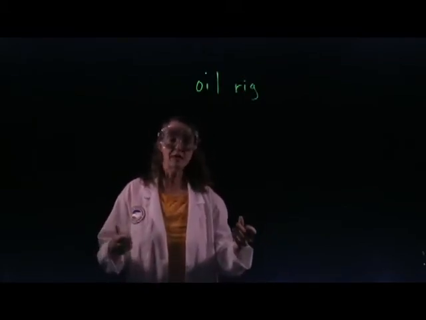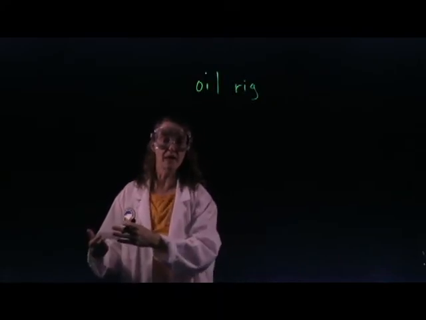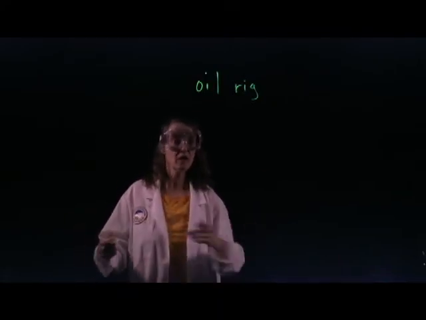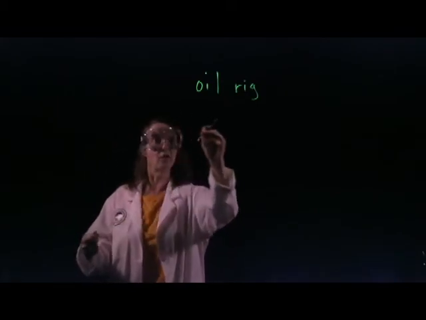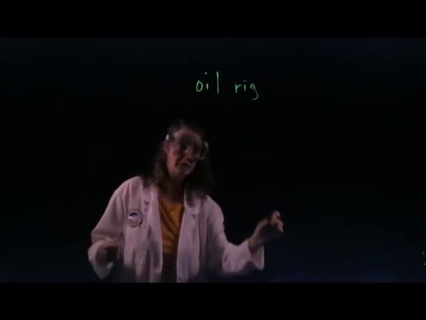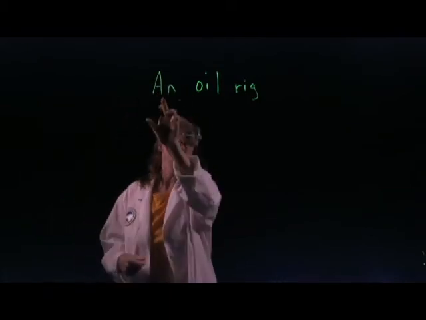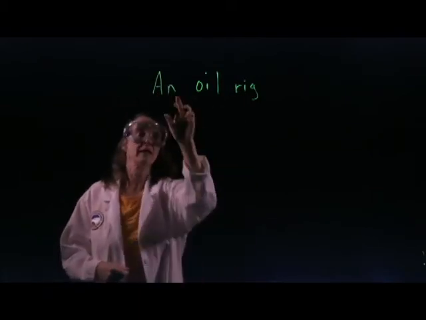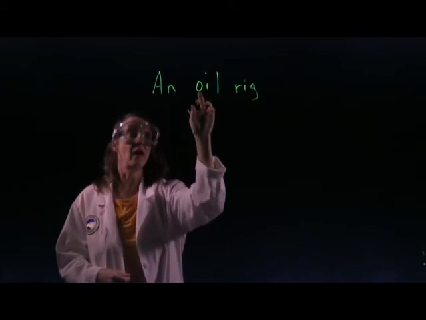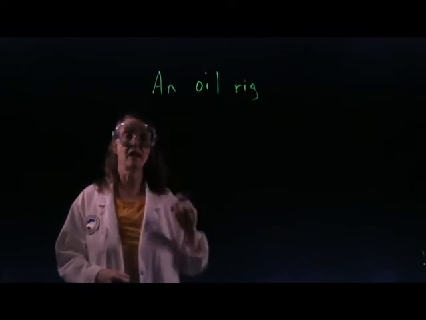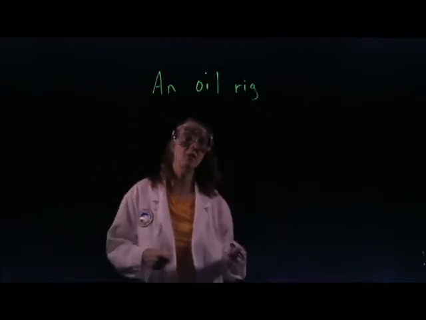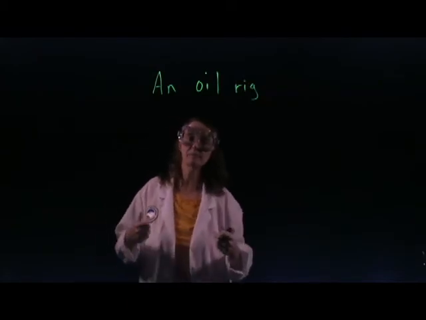And a battery is nothing more than separating the site of oxidation from the site of reduction so that you force electrons to travel from the site of oxidation to the site of reduction. Sometimes our acronym will have an oil rig in front of it to help us recognize that we describe the anode as the site of oxidation and the cathode as the site of reduction.